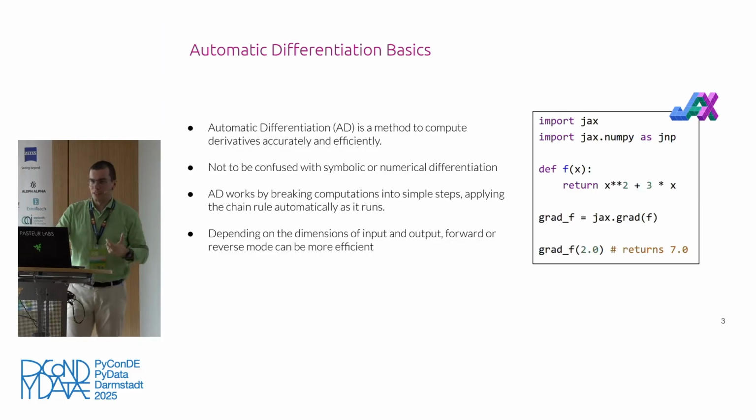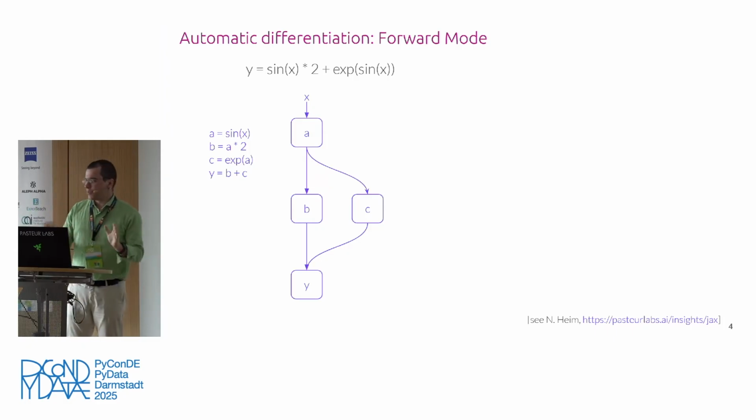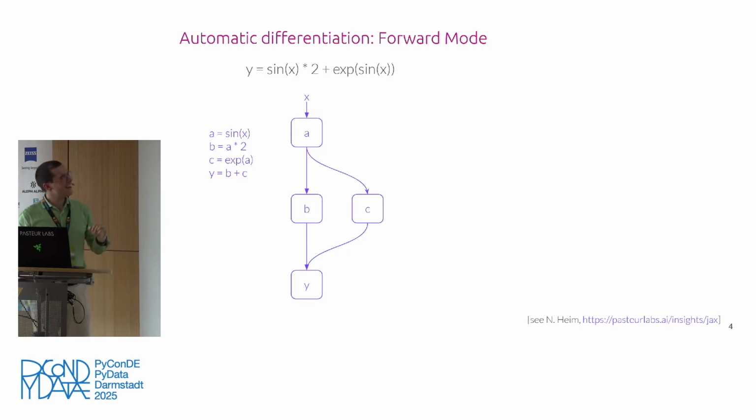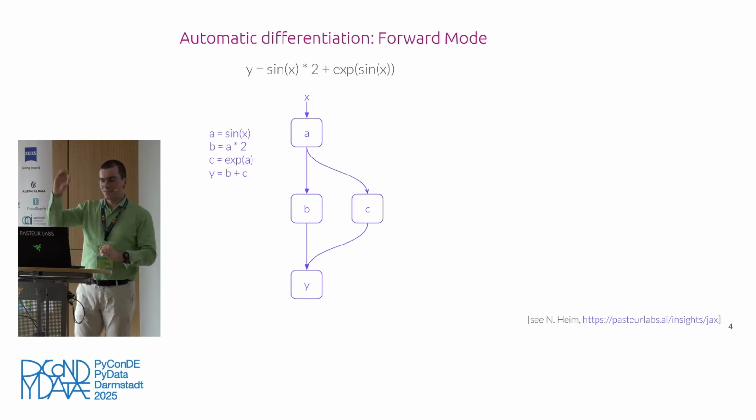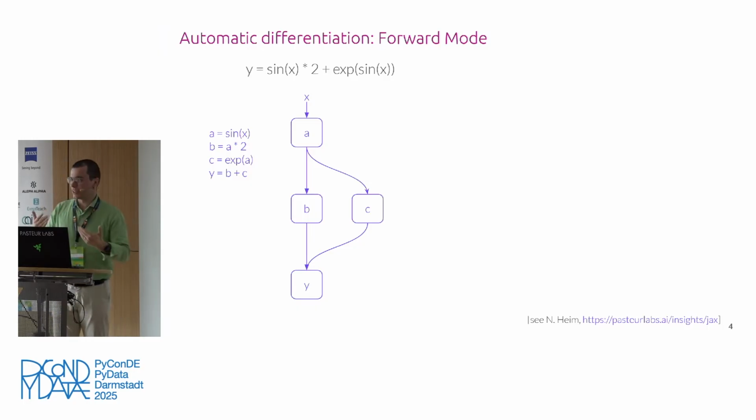they're both very used. And as a very simple example, I promise this is going to be the part of the talk with most formulas, then we're not going to see any anymore. So I took a very simple function just to really show how AD works. So we have this function like sin x times 2 plus e of sin x. And then really we start with x, then we define a variable called a, which is just the sine of x. Then in b and c, one time we multiply it by 2, another time we exponentiate it, and then we finally arrive at y where we just sum these two things.